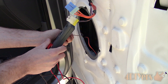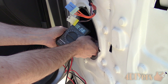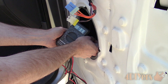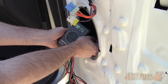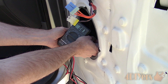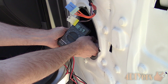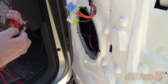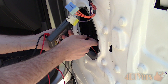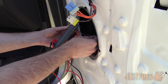Now turn on the radio and turn up the sound to increase the voltage. I have music playing, however to avoid any copyright issues it's been muted out. Connect the positive probe to one wire and the negative probe to the other wire, then watch the value — it will vary based on the audio output. The only thing we are looking for is a positive or negative value. As the value fluctuates, it stays positive, meaning the red probe is on the positive wire and the black probe is on the negative wire. Make note of the wire casing color — here I'm working with one grey with a blue stripe and the other is a grey with a yellow stripe.